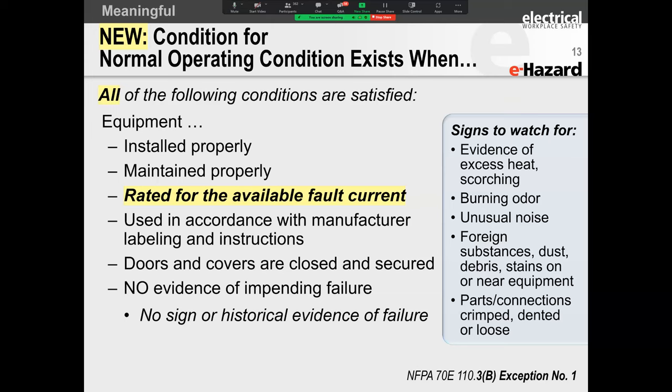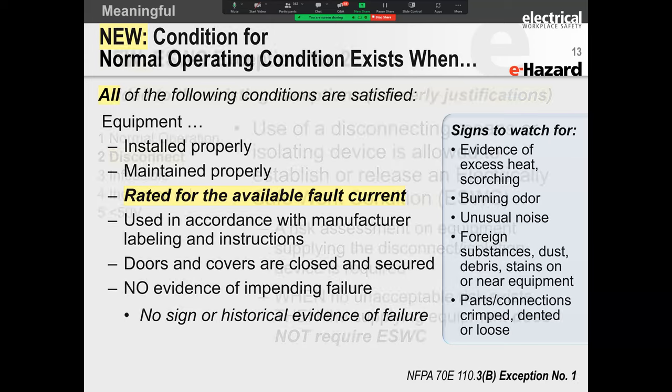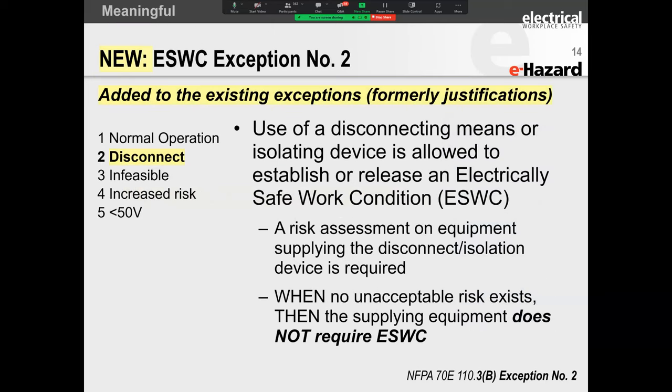Now, I know while I was talking, everybody else read these slides, but if we need to circle back to that a little later, we can do that. All right. So the electrically safe work condition exceptions. Folks, what I'm going to do is actually skip this slide because I've got another slide where I can talk about this.